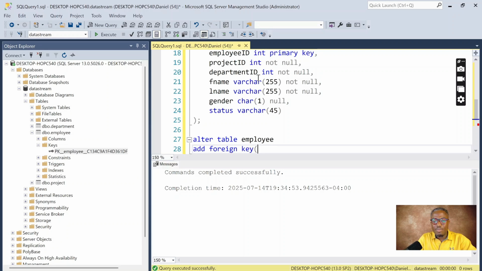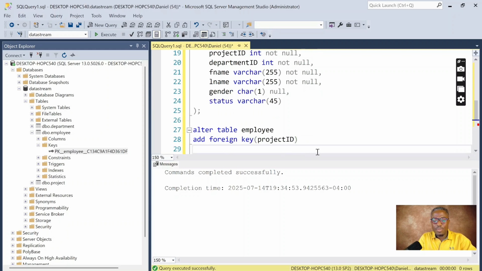Our foreign key is basically our project ID. Add foreign key project ID. Then we pass our keyword references, project table. Inside the project table, we are referencing our project ID.